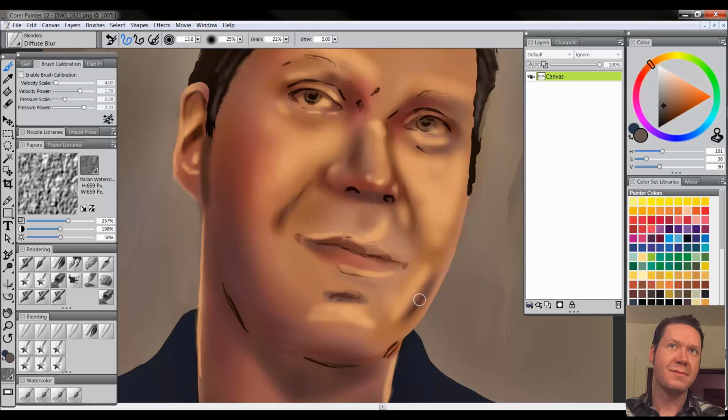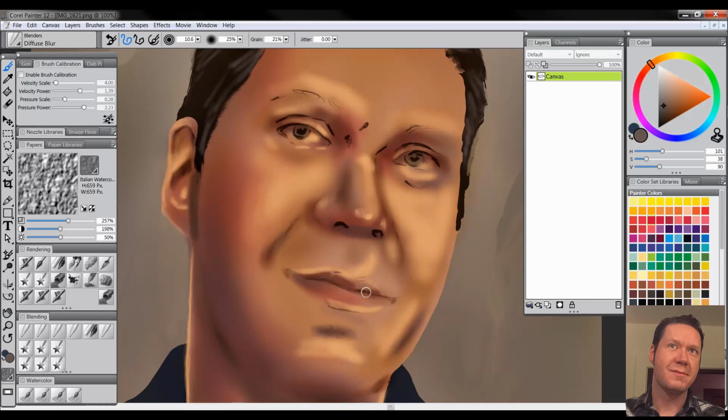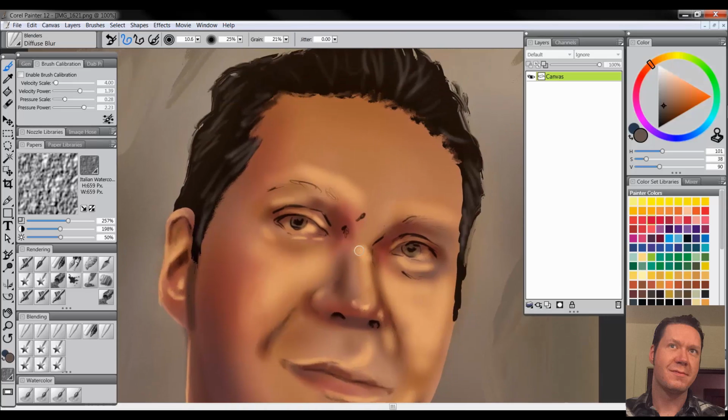See, like this doesn't need to be that dark, so in this case I am going to overblend it to where it goes away because it just needs to be subtle, this crease here. And same thing with my chin crease, that doesn't need to be so dark. As I mentioned, the lips do need to be pretty tight. The nostrils are pretty sharp too, so don't want to blend them too much. Sharpest areas are usually the eyes, the nostrils, and the lips, and then parts of the ears. Everything else is generally pretty smooth.